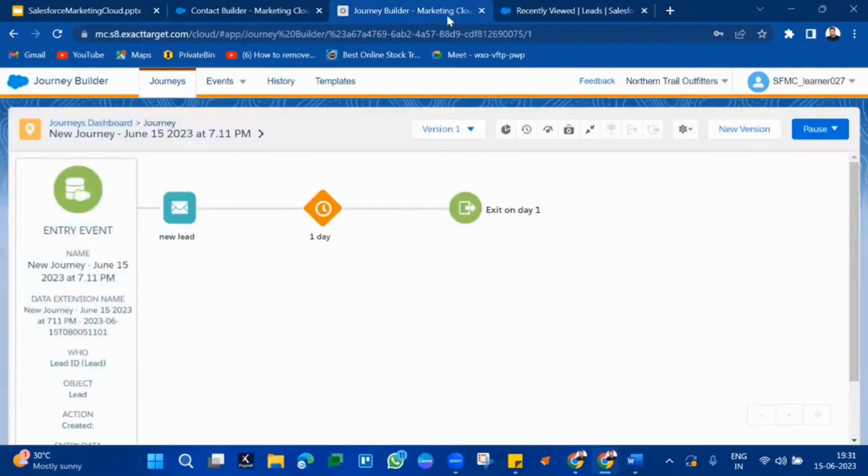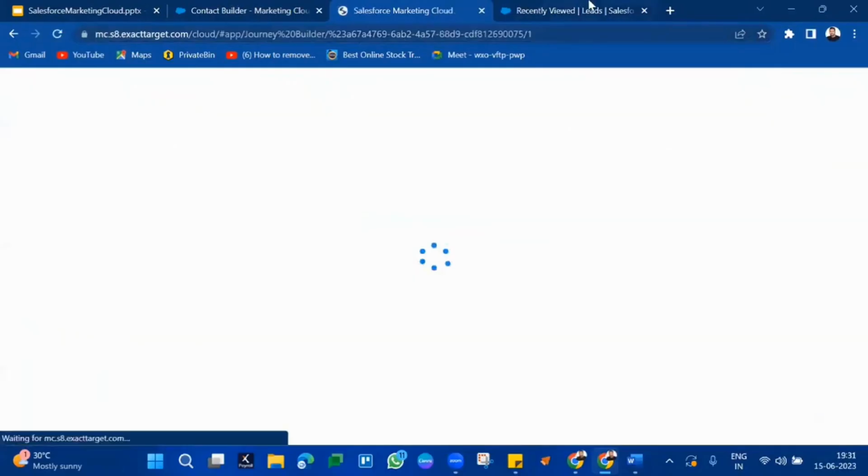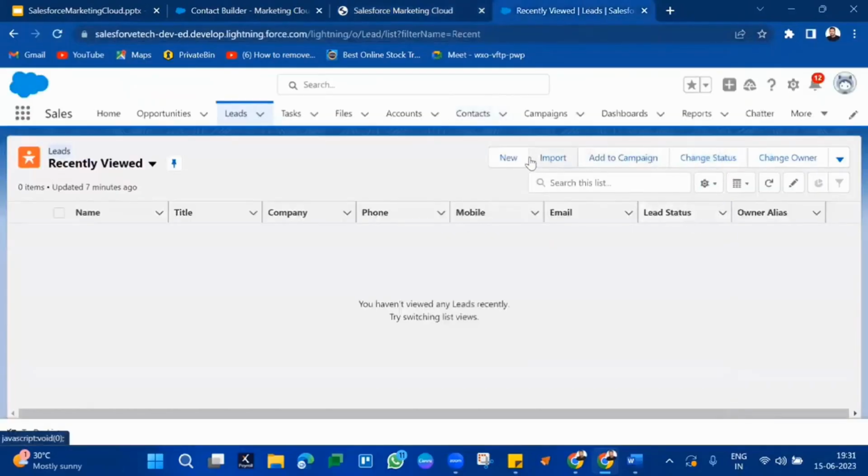So once we have activated this journey, we will go and create a new lead.